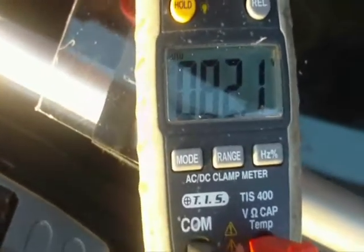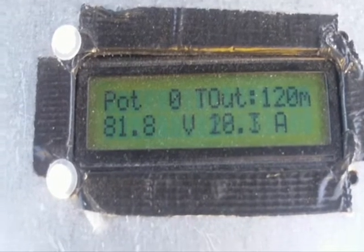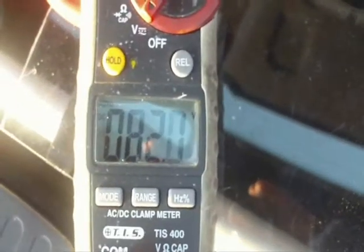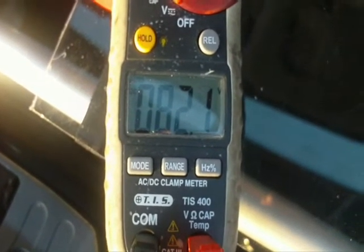Now at 82.1 volts here on our battery terminals in the back, and if we go up to the front we are at 81.8 volts. So 81.8 on the charger up front here, and going back to the back once again 81.8 on the LCD, 82.1 volts on the actual traction pack terminals here. So for a charger built out of second hand parts, that's not doing too badly. We'll see when it hits the CV point how well it holds that back at the actual traction pack terminals.